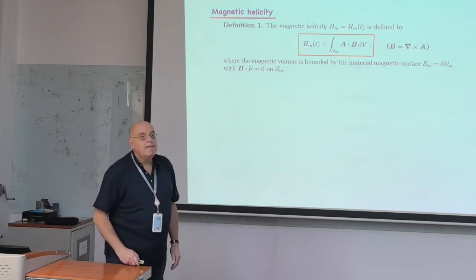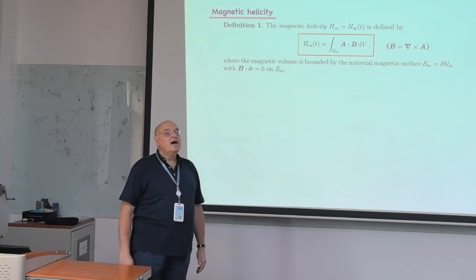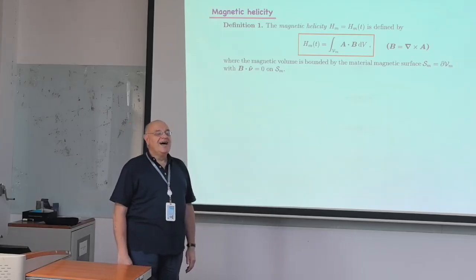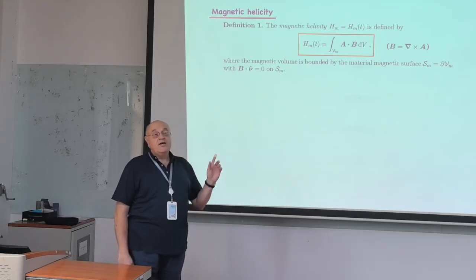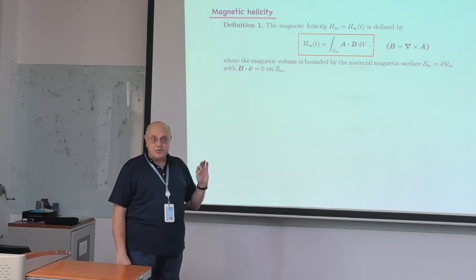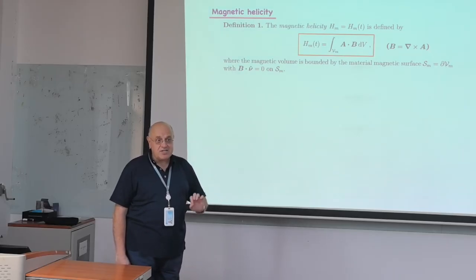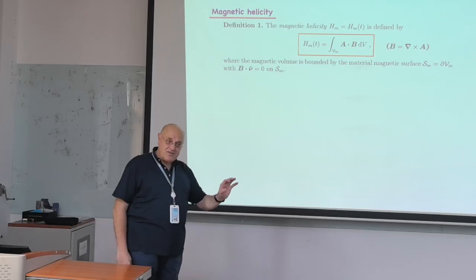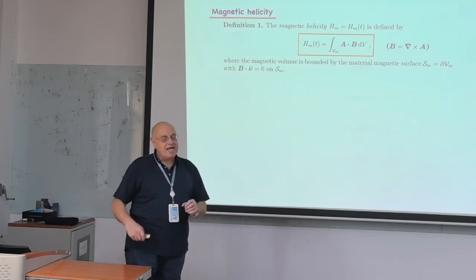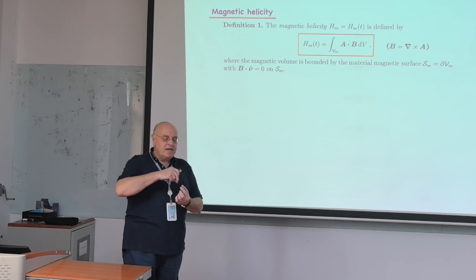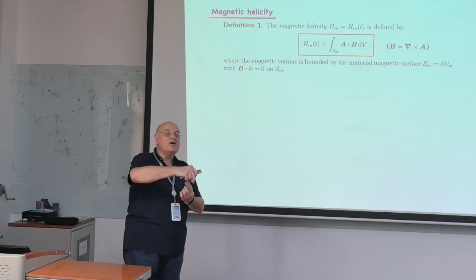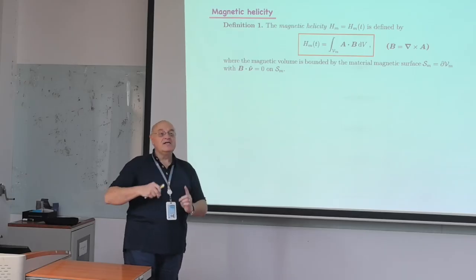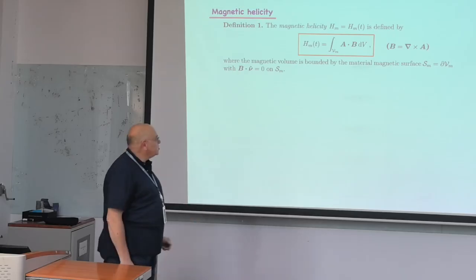You mean it is conserved, so it must correspond to some symmetry. Yes, it does. Of course. What I'm going to show you is the proof of conservation not based on Noether's theorem, but yes, you can obtain the same proof of conservation of helicity under Noether's theorem, and it corresponds to the relabeling of a particle going around the field. So that is the way to do it.